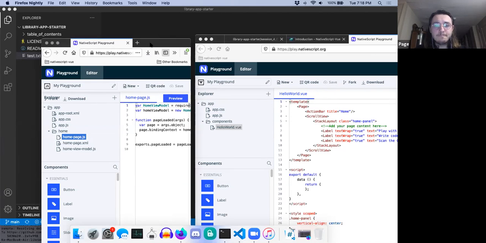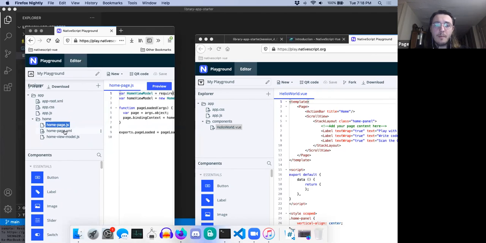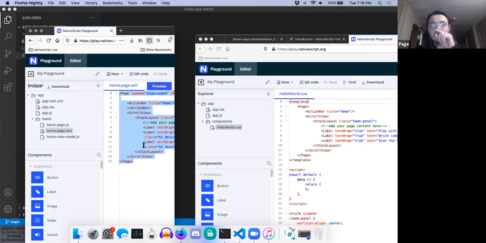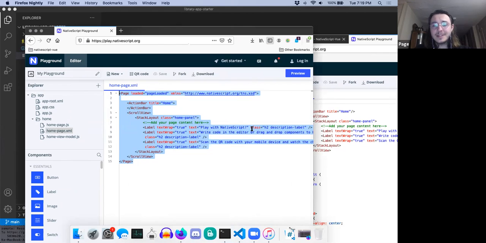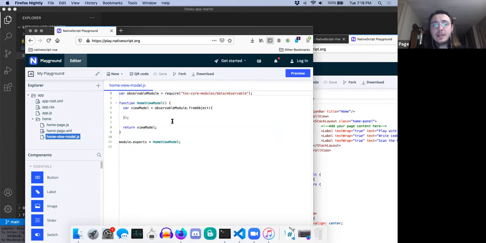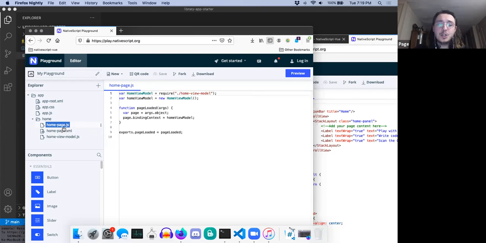We need a piece of JavaScript for the home page. This is the template that's required to basically load all of the content for our app. So you can see there's just going to be some text content here in our app. And then we need this view model, which is basically going to relate the user interface, the way that we're going to interact with the app as a user, to the code inside of our home page.